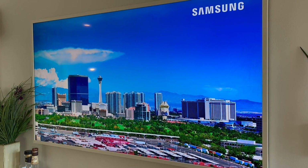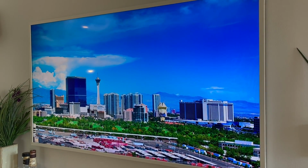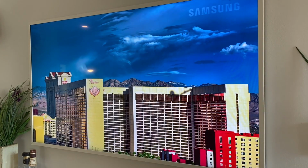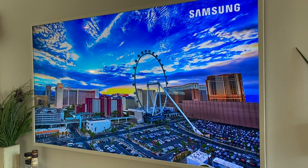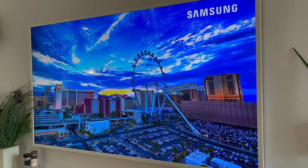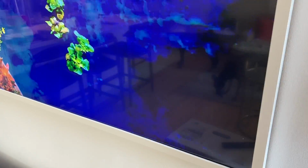With all the amazing art here to help the TV hide in plain sight and blend seamlessly into a room, it's easy to forget the Frame is also a high-quality 4K TV. We watched movies on it, TV series, and sports too. The 4K resolution is clear, stunning, and the level of detail is really impressive.